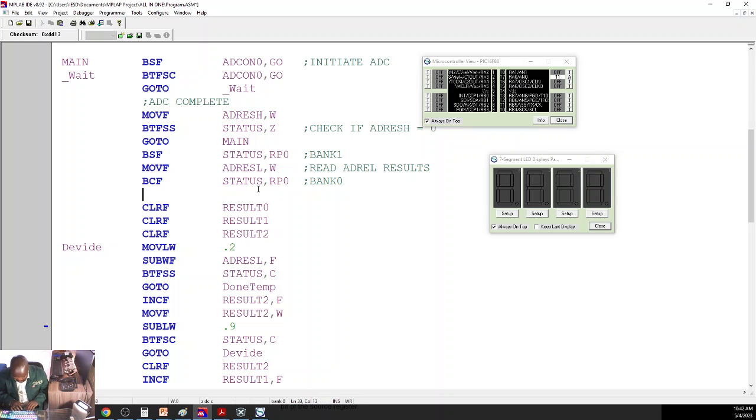So I will say move W to file. The file will be ADC results. And I need to go and define what ADC results is. And because I've read address L and saved the value in the ADC results, I no longer have to subtract from address L, but I have to subtract from ADC results. And ADC results will be a general purpose register in bank 0.